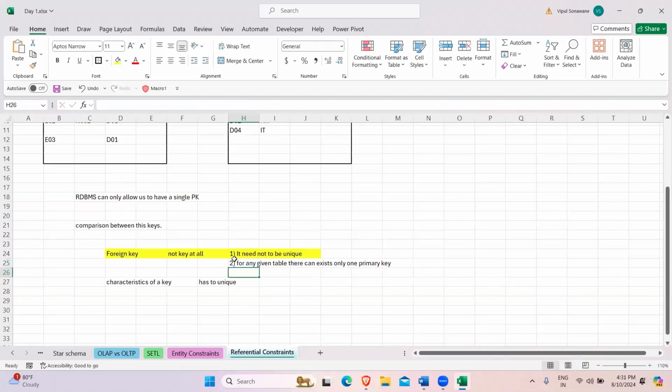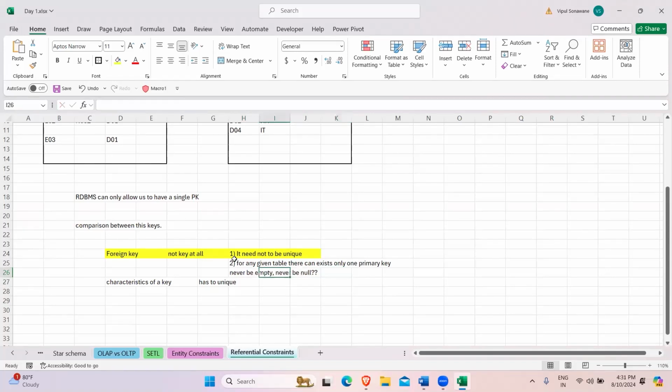So you have to make up your mind what is that single attribute which will never be empty, never be null. Yes or no? What is primary key? It should never be null, and it will always be unique, right? So you have to identify the right one.